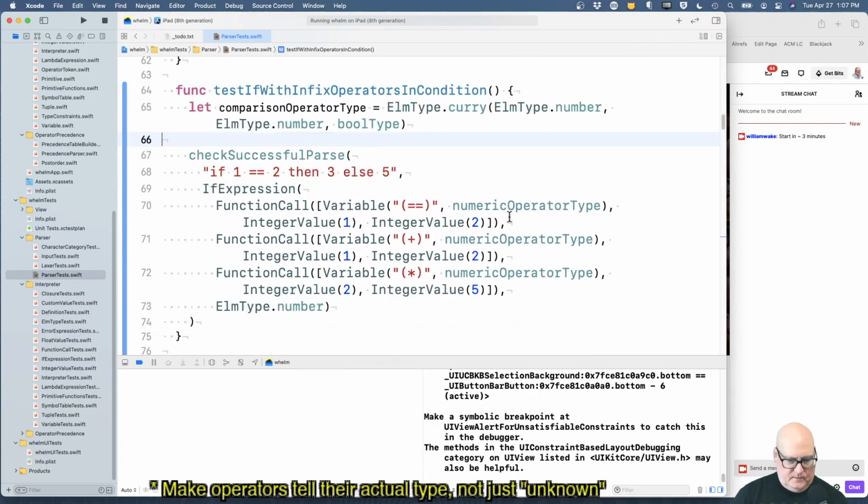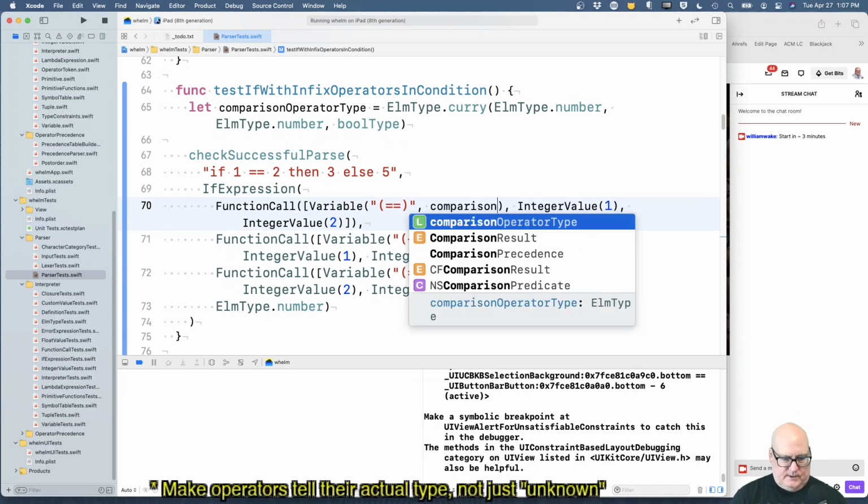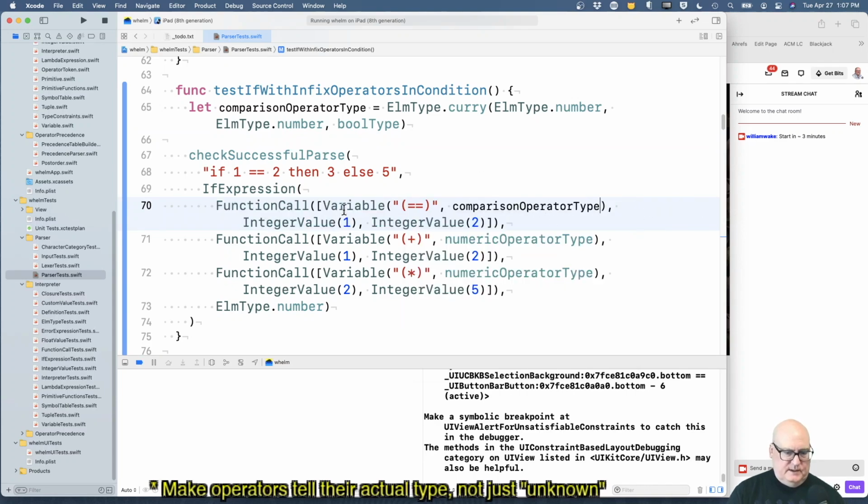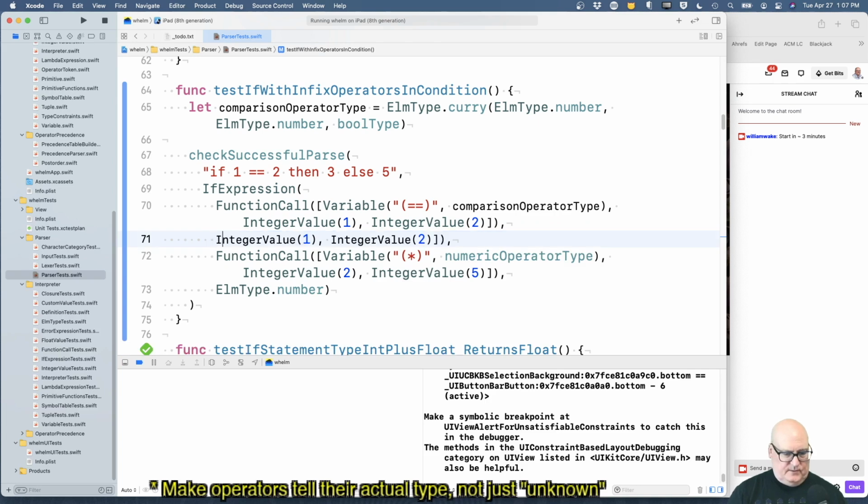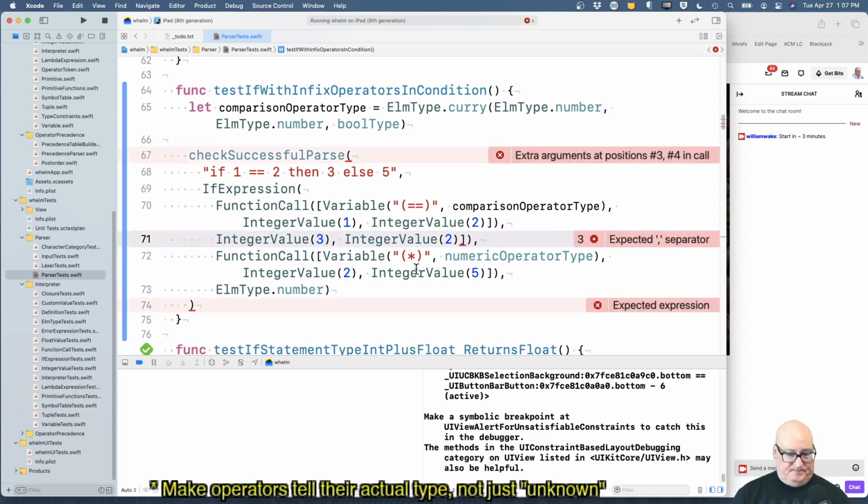Okay. So this is comparison operator type. Integer value 1, integer value 2. Yes, if that equals integer value 3. Excuse me.